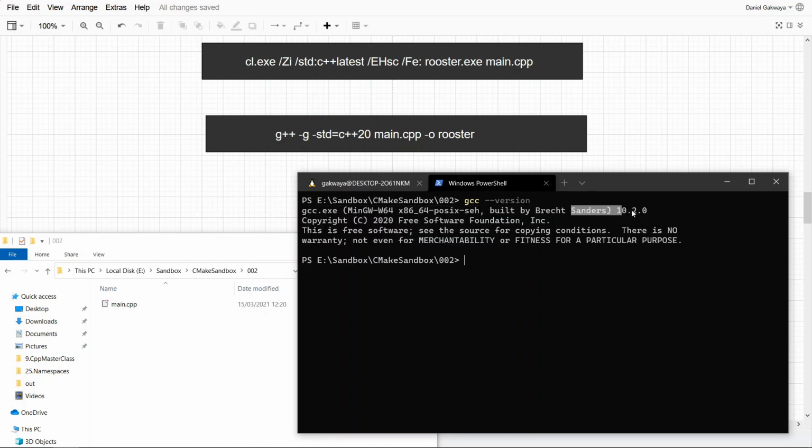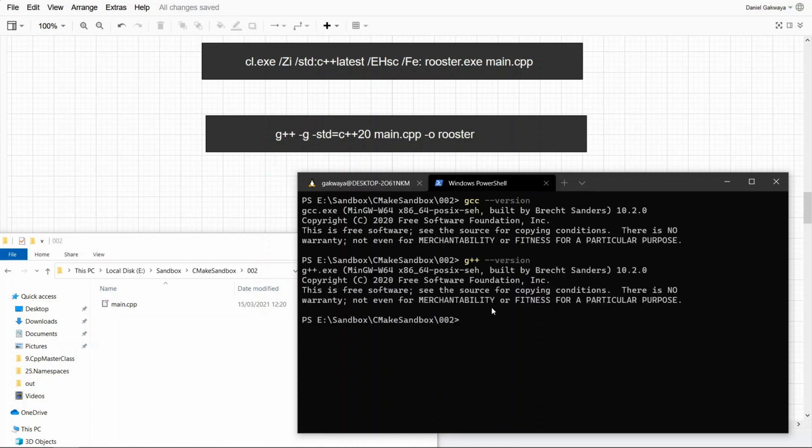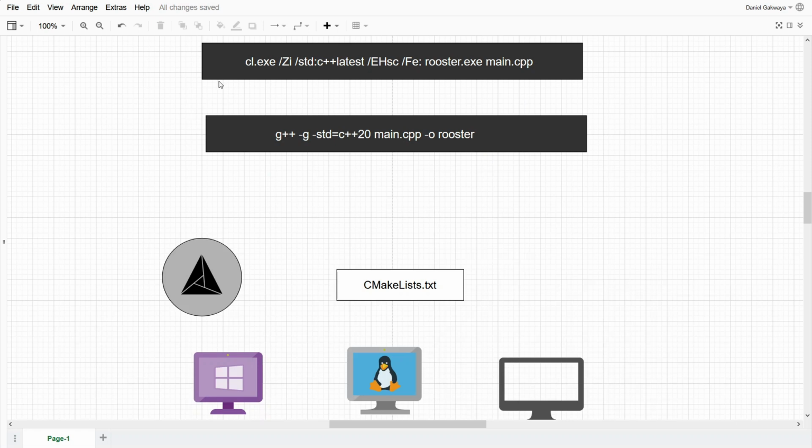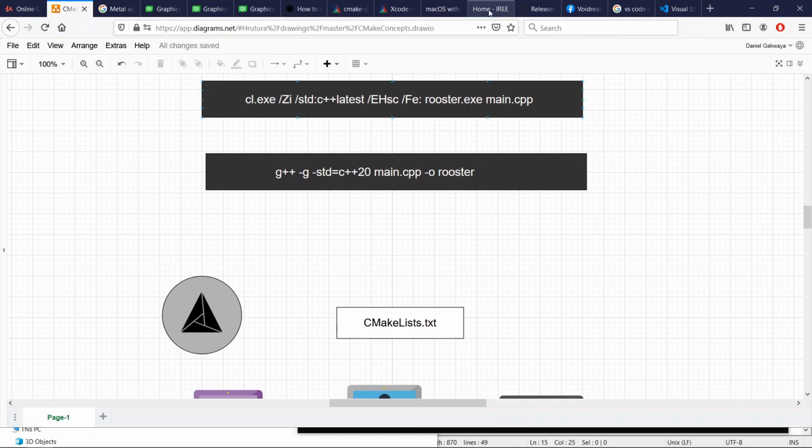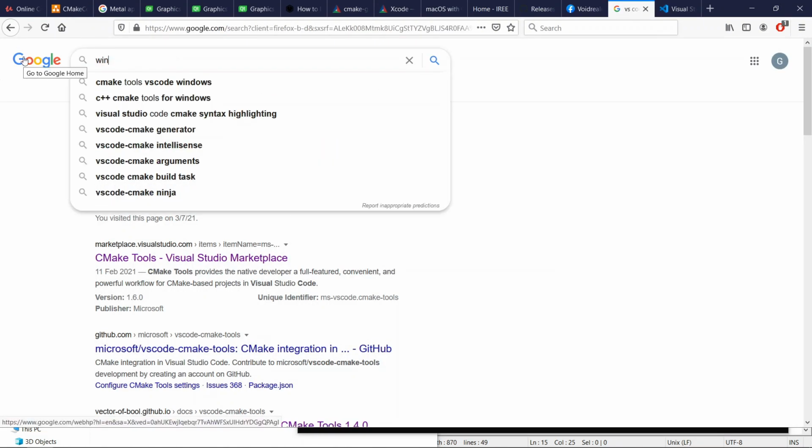It is GCC 10.2.0, but what we really want is the C++ compiler, and that happens to be g++. So we can do g++ --version here, and we're going to see the version that I am using. If you wonder how I got this version of GCC, there is a guy who was generous enough to provide builds of GCC that we can use on Windows, and I think, can I find that guy here? No, we're going to have to search. So let's go here and say winlibs.